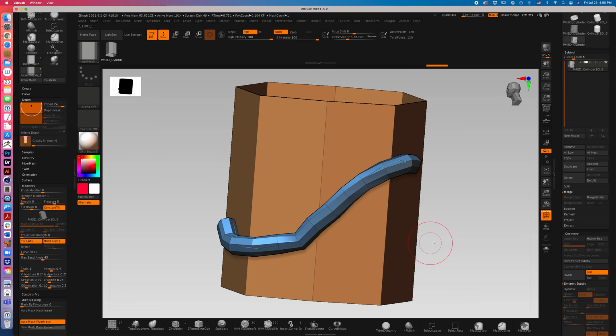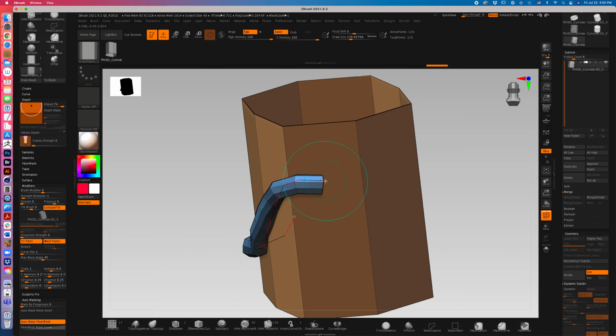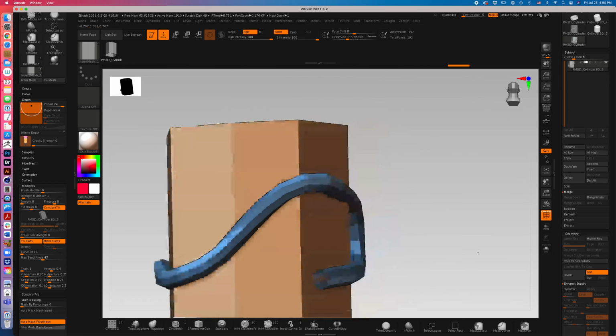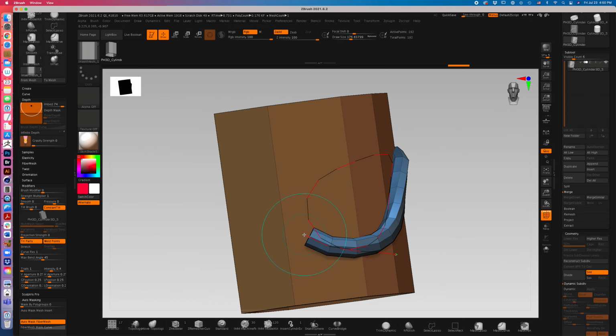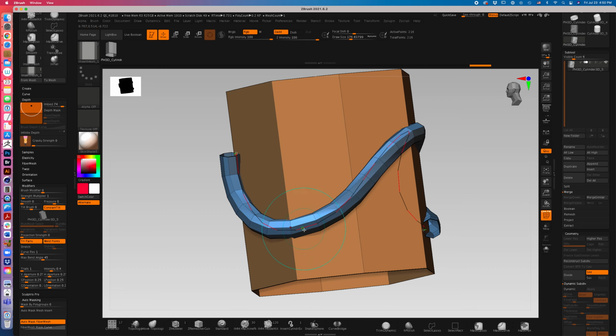Now, a couple of basic things about drawing. If you want to extend the path, you can just move the cursor towards the end until you see this little bit of extension happening there. Now when you keep drawing, it will draw the path out farther at either end. If you hold down the Shift key and click off the path, you're smoothing the polygons that are attached to the stroke.